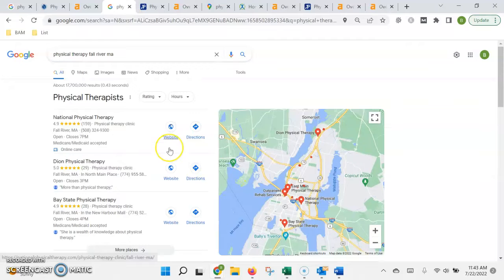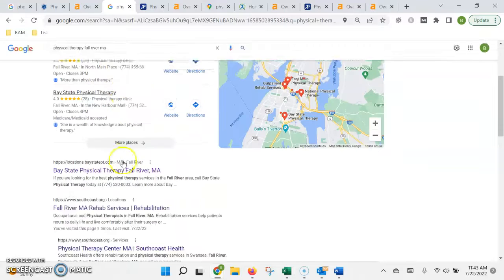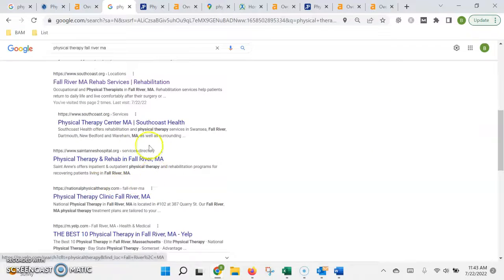Things you can do to optimize this would be to make sure when you're filling out your Google business profile, it's actually part of your Maps app. You can do it right from a smartphone. You want to make sure you fill out as much of the information in the fields as possible. So all the services that you offer, the areas, even the hours of operation. Then you want to continuously add photos that are geotagged within your service areas, upload those and posts to your profile on a regular basis, have customers post reviews, and then you want to get as many of those citations as possible. Your name, address, and phone number, you want those to be listed in more directories than anybody else on this list. So then underneath that, this is what we call the organic search results.